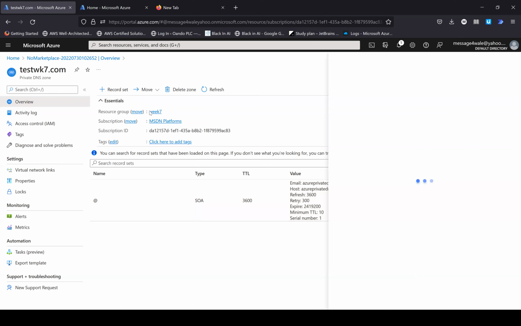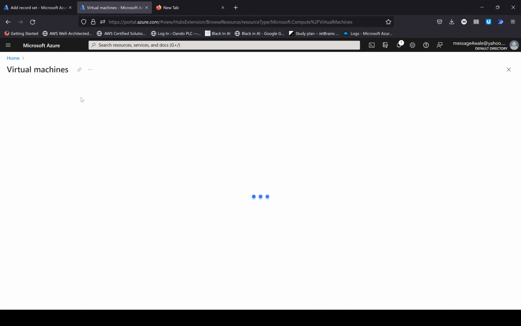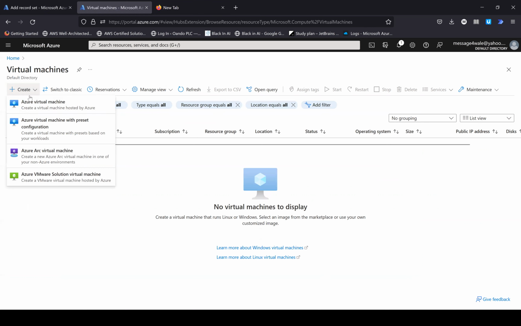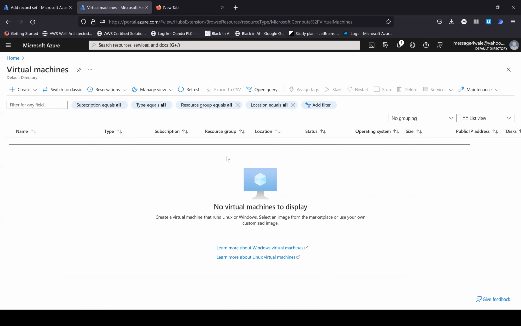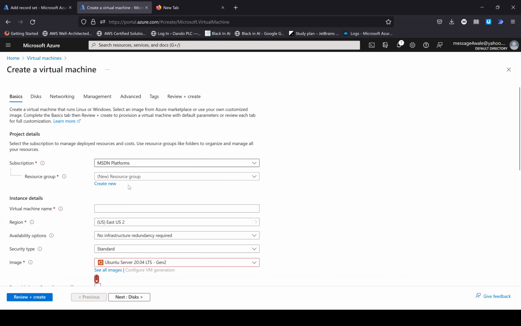So for instance, let me come here. I would need a number of virtual machines in this session, so I'll just create one here. I'll create a virtual machine. Okay, 7. I'll call this, let's say, web01.